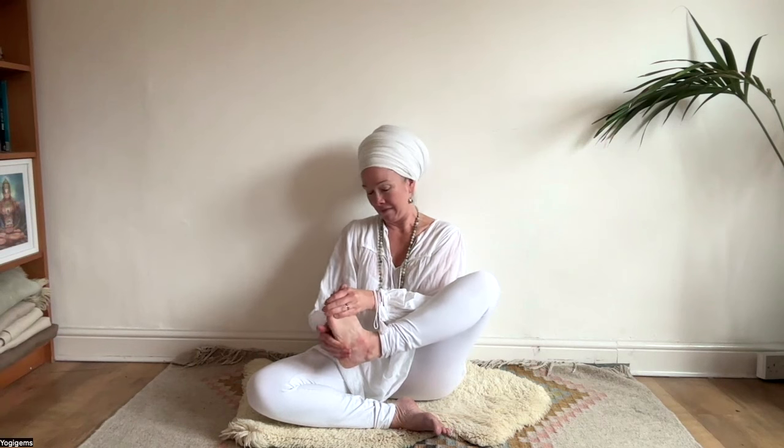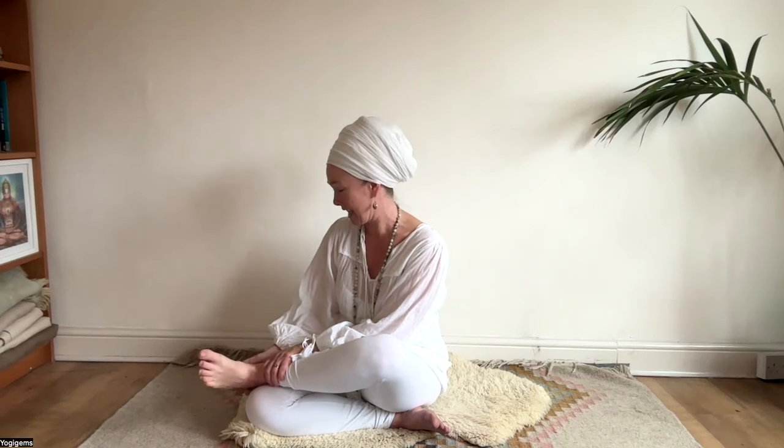And then take your fingers and just rub up and down along the side of the foot. Give the heel a nice little squeeze now. Rub the heel. And rub the ball of the foot now with alternate thumbs, nice and firm with your pressure. Now give the sole of the foot a nice little rub from heel to ball of foot and toes. Get that energy moving through the foot. And we'll place that foot down.